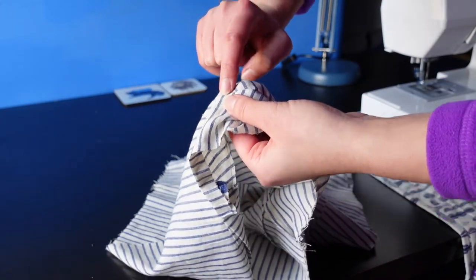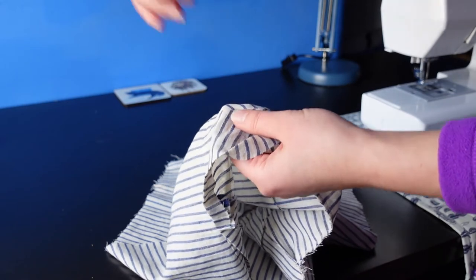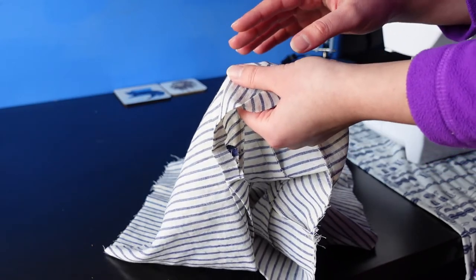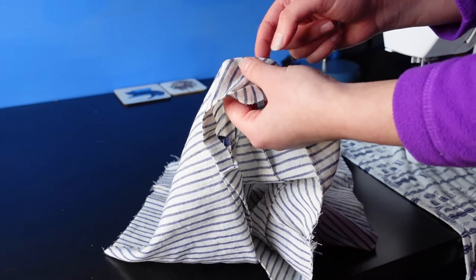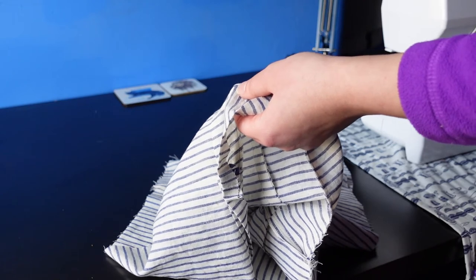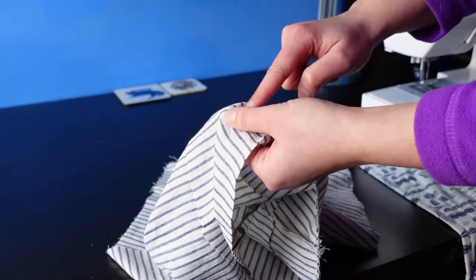So understitching, if you've not done it before, it's effectively like edge stitching, but it only goes on your facing or the piece that's going on the inside of the garment. It helps that piece to stay in place and not move when you're wearing your clothes. And it also means that you don't get any stitch lines on the top, the piece that will be seen. So it's a good way of hiding facings in a way, but also making sure that they stay put. So those are the next steps. I'm going to crack on with clipping the seams and then I'll get understitching on that.